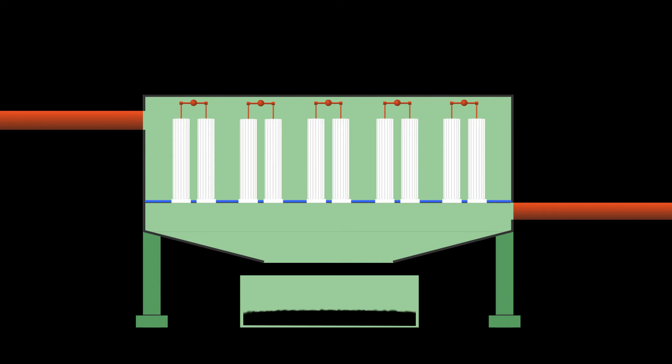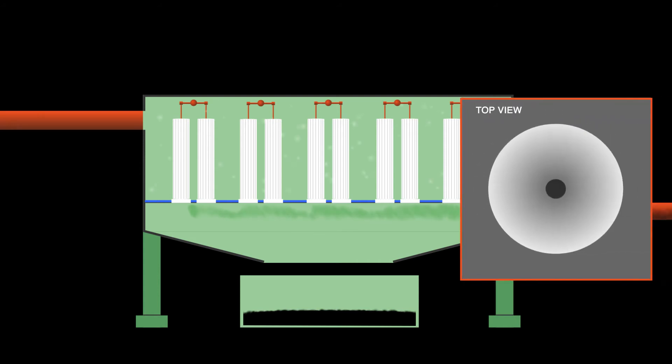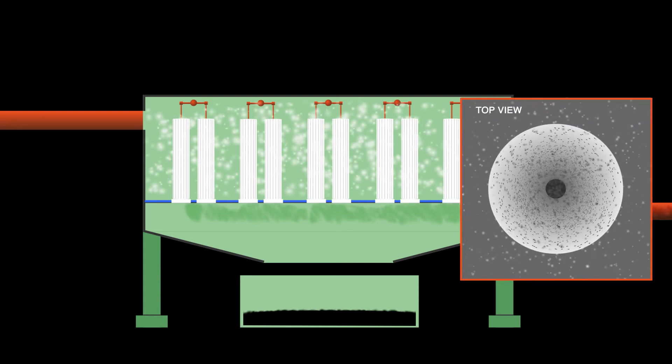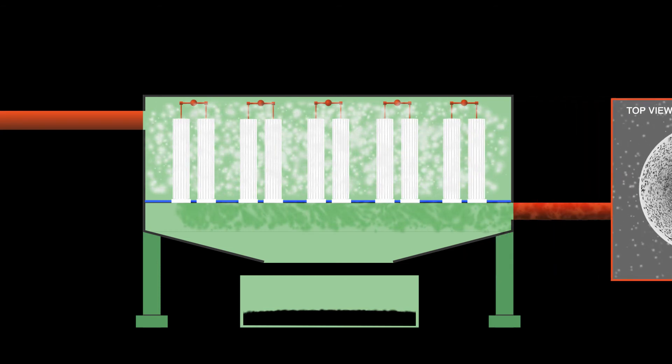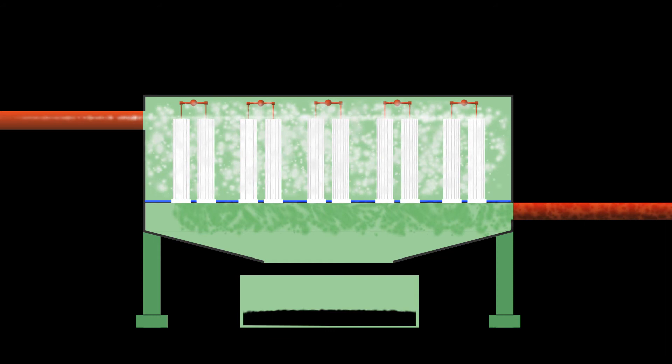No internal cages are used for shaker bags. The airstream enters from below the bags and is pulled upwards through the interior of the bags where the dust collects. The airstream passes through the filter bags, trapping the contaminants on the dusty side. Clean gas is exhausted near the top of the collector.